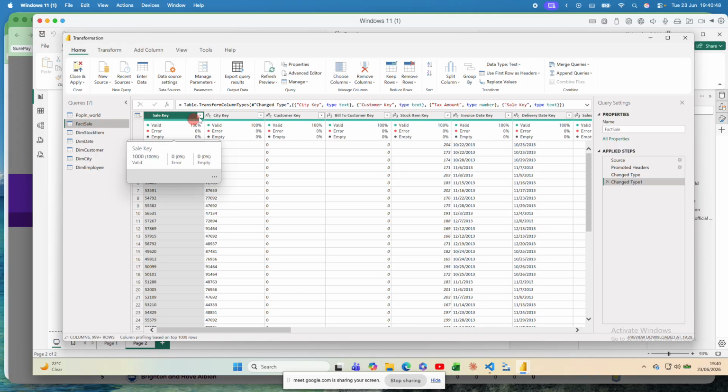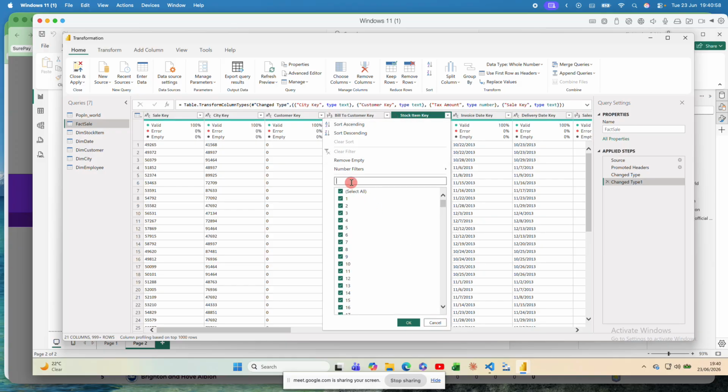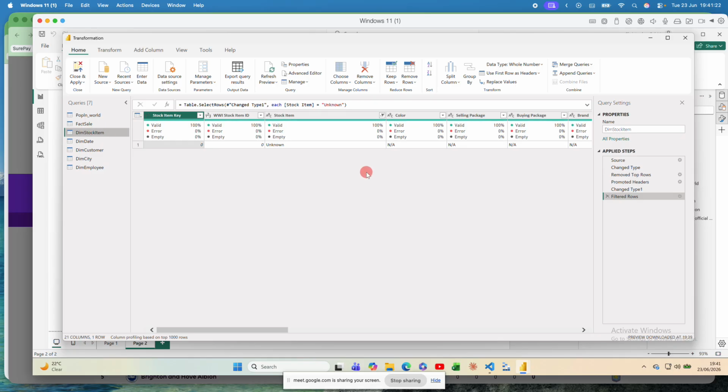So when we come under stock item key, this is it. Let's look at the filter. Do we have anything that is 0? If I put 0 here, it's not there, which means we don't have a stock item named as 0. We are okay. It's okay that way. But before you remove it, you always have to document and ask the users the main source of where the data is coming from, to make sure that they explain what it means before you remove it.